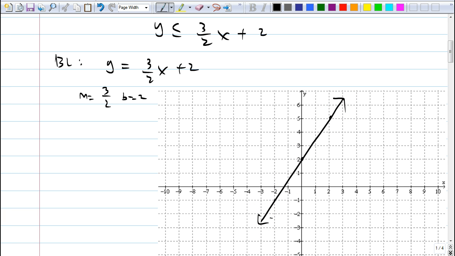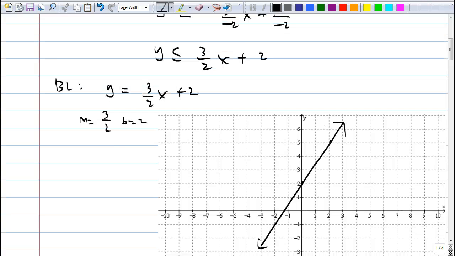Because this boundary line divides the whole region into 2 regions, do we shade above or below? Let's pick somebody random. Samuel, what do you think? Below. How many people agree with Samuel? Below. How many will say no, we need to shade above? I said above.